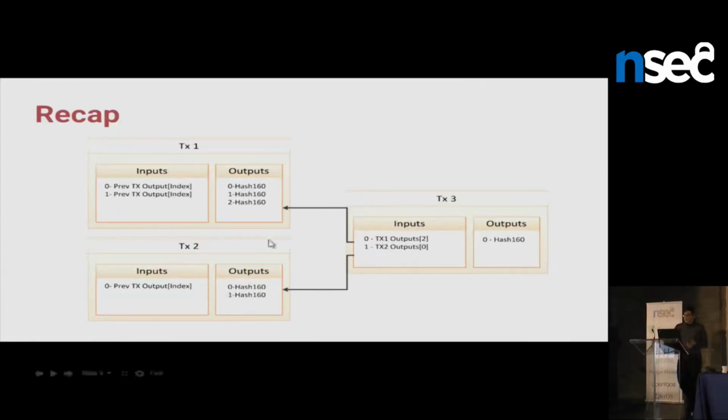As you can see, in transaction 3 you have inputs that refer to transaction 1's output and transaction 2's output. I take the first input, get the referred output, take the hash 160, encode it, and get address 0. I do the same for the other one: I take the transaction output at index 0, take this hash 160, convert it to an address, and get another address.